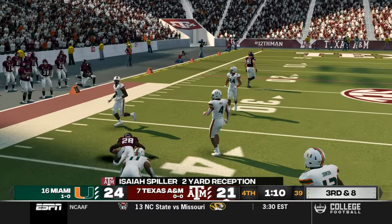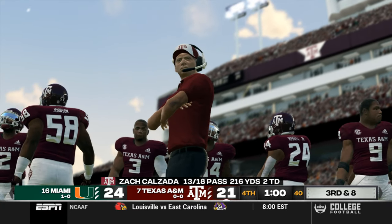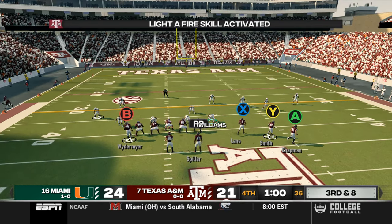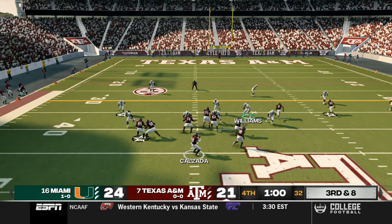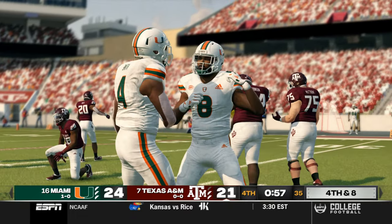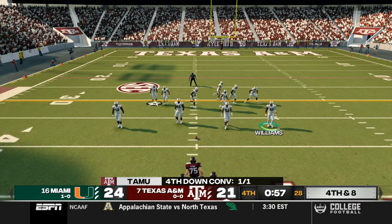Makes a catch, and he's got nowhere to go. So the Aggies will use their first time out of the half. Third down again. Under a minute left. Well, that's just a huge stop right there here late in the fourth quarter in a game this tight. That might be one we look back on later and say that won the ball game.